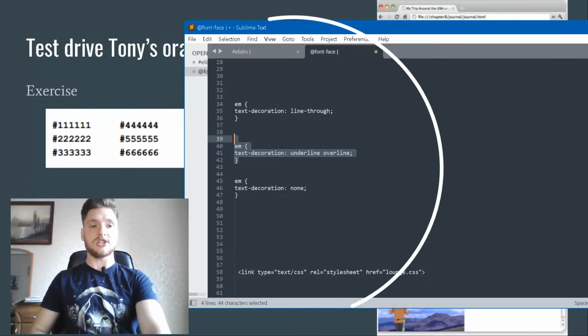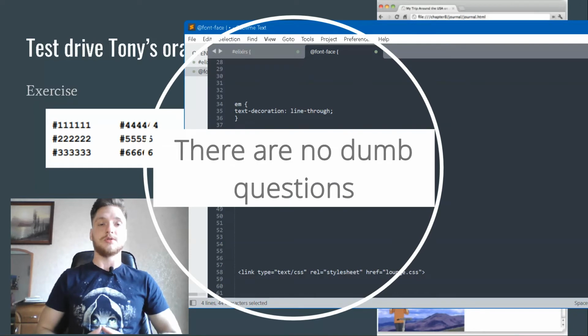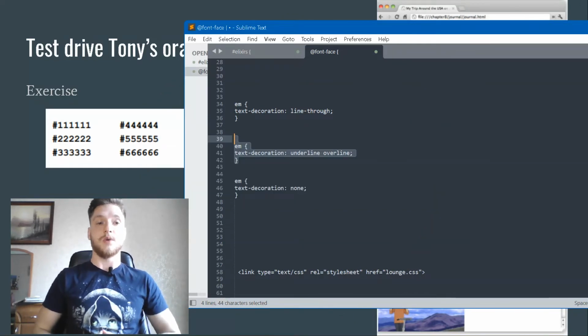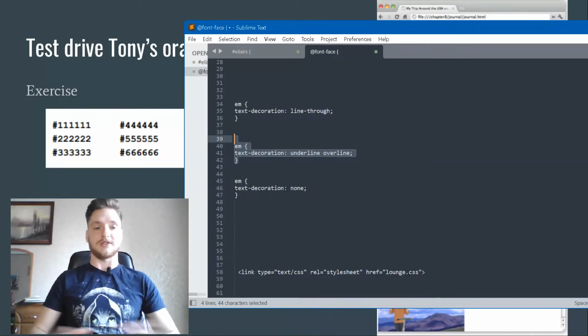There are no dumb questions. So if I have two different rules for an element, and one specifies overline and the other underline, will they be added together? So I get both? No, you need to combine the two values into one rule to get both text decorations. Only one rule is chosen for the text decoration, and the decorations in separate rules are not added together. So the only way to get two decorations is to specify them both in the same text-decoration declaration.